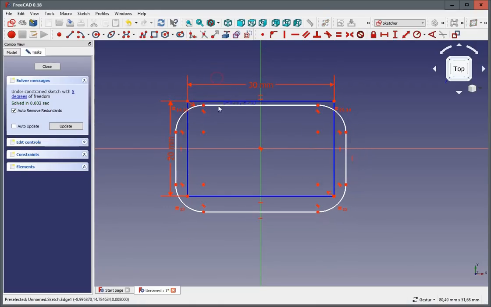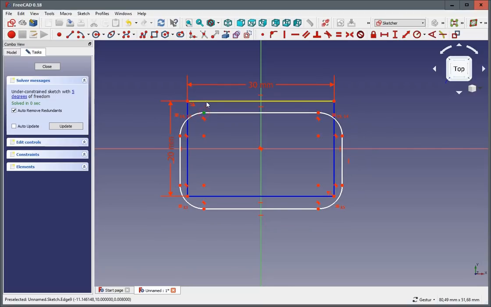So now we can say, okay, we constrain connection points between our arcs, which the fillets are, and the lines to this rectangle.